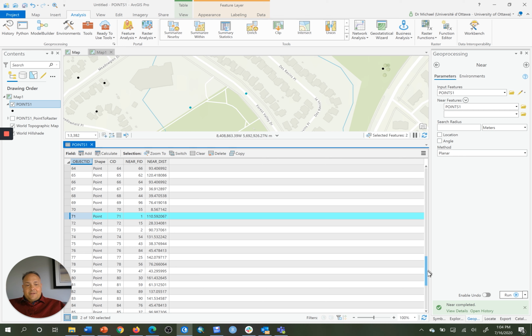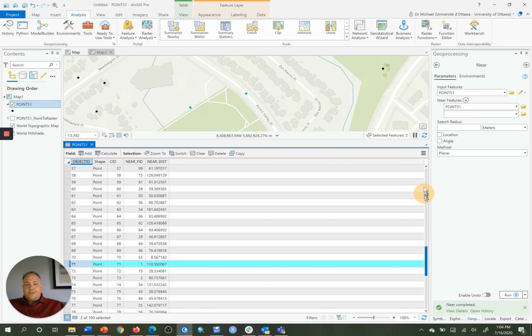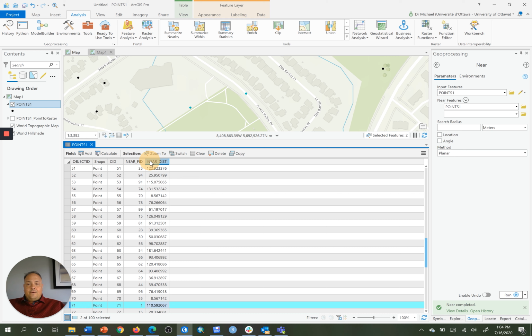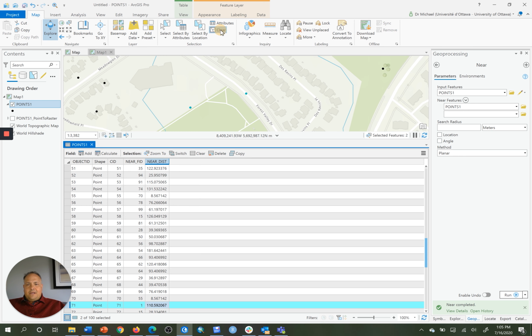Now, going back up to the top of the table, what I'm interested in here is how far apart the two closest points are. So I go to my NEAR_DIST field, like so, and I click on it. And I want to probably go up to map in the top, clear to make sure I don't have anything selected while I do that.